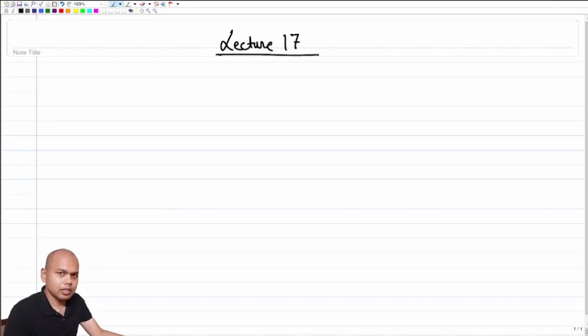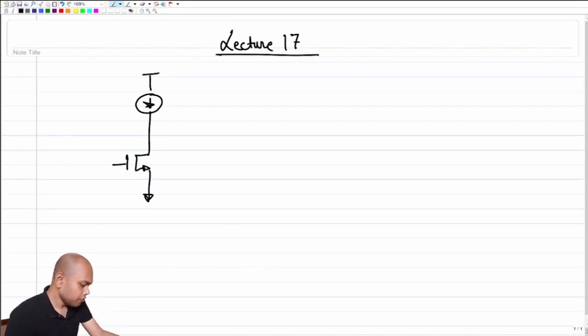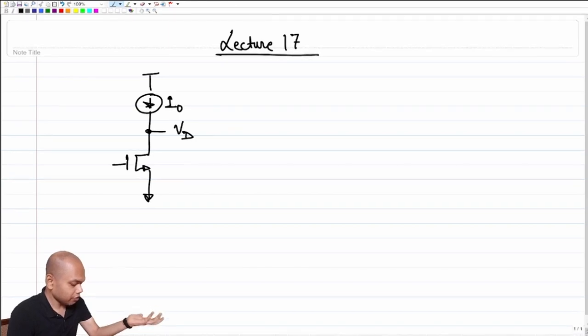What is the intuition behind the fact that a constant current bias was able to keep the gm constant? What we saw was that one of the techniques of developing a constant current bias was to feed a current source directly into the drain and observe the voltage at the drain. What happens if the voltage at the drain tends to increase? If the voltage at the drain tends to increase, what information am I gathering? The information that I am gathering is about the current that I am pulling out.